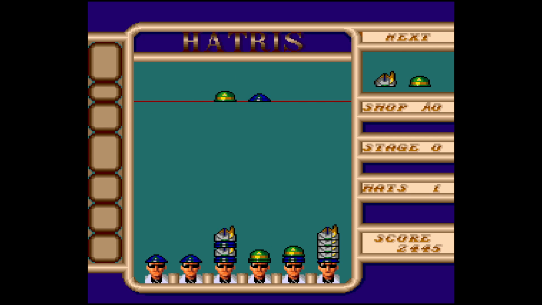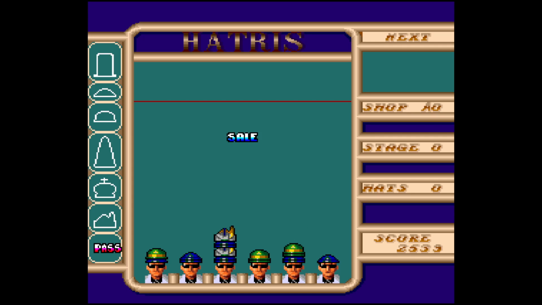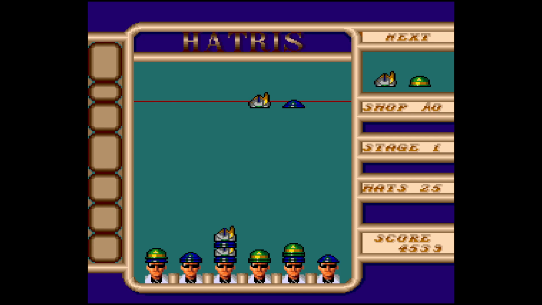Can we do it? Oh. I was gonna see if we can line it up on the burned boy, and we did. That's level 1, and you can see all the hats we passed. And it says sail. So we pick up right here in stage 2 where we left off.